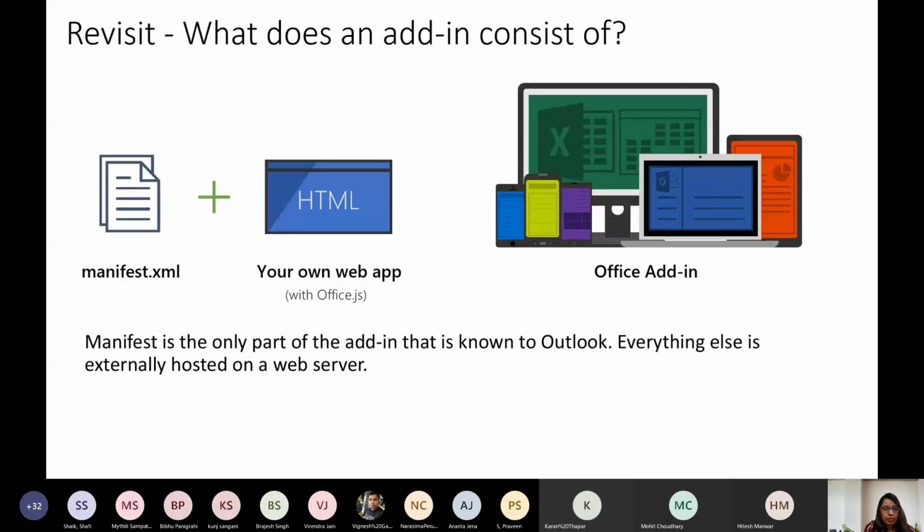So an add-in consists of a manifest and your whole logic, and combined together it makes the add-in. So the manifest is the only part which is known to Outlook. The rest of your add-in logic stays with you. You can host it anywhere, like I hosted it on the local Node.js server. Similarly, you can host it on an Azure server or any environment of your choice.